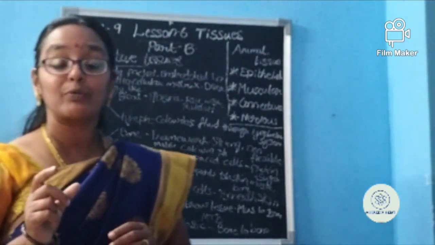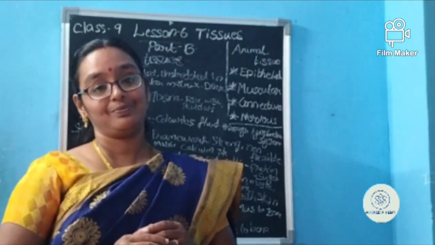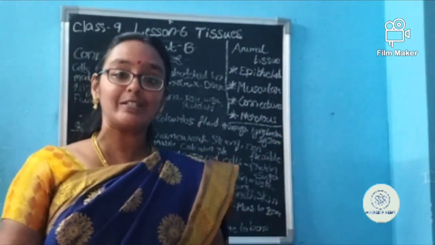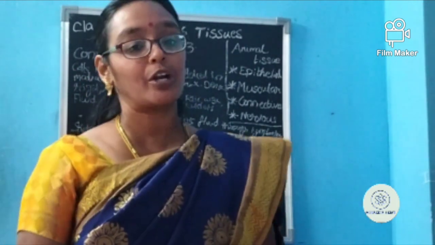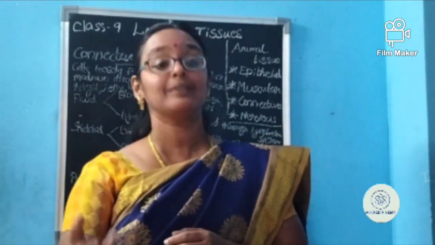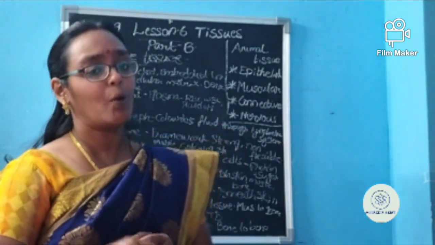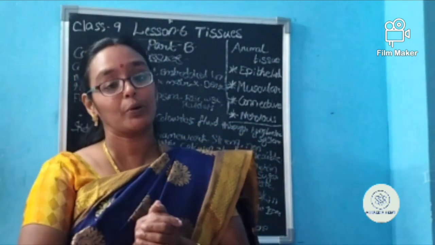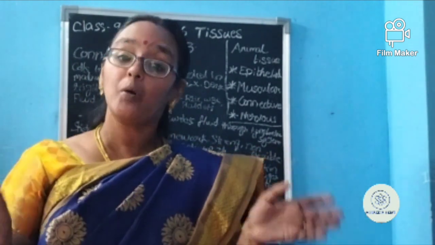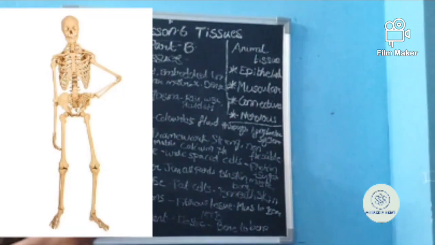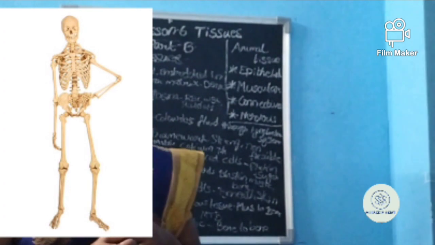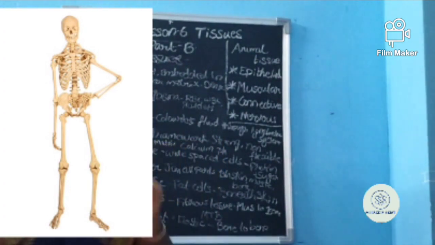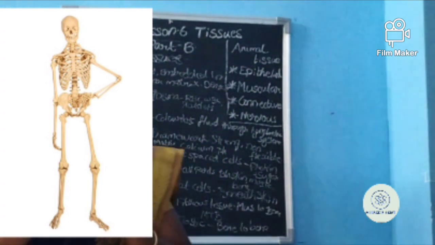Okay, then we are moving to the skeletal connective tissue. When we say skeleton, we will say bones. Not only bones, there is another thing, that is cartilages. What are bones? The main framework. The main framework of the organism is what? It is the bones. It is strong, isn't it? The bones are very strong and rigid and they are not flexible.